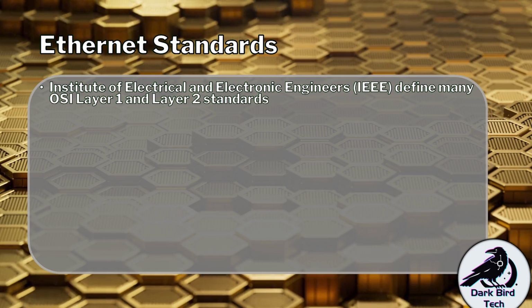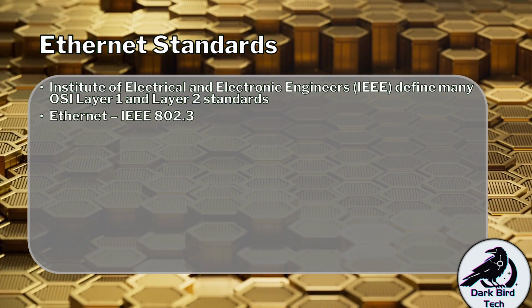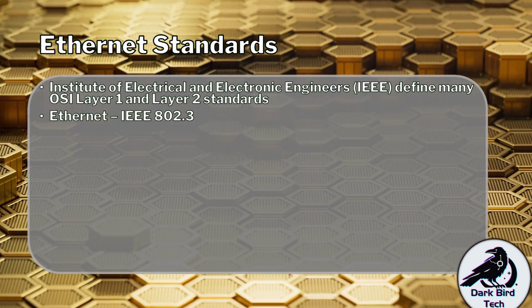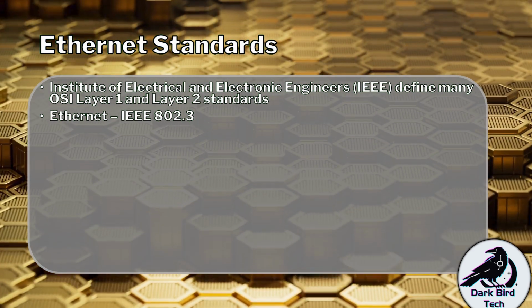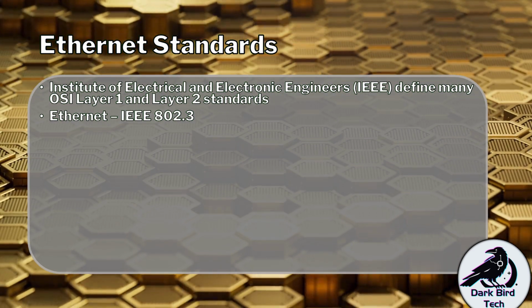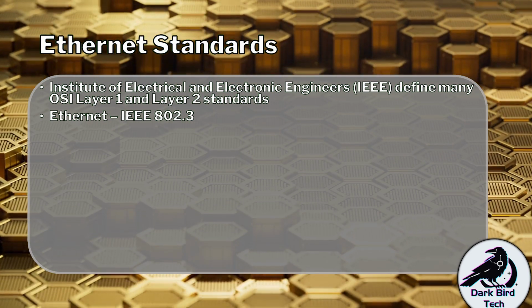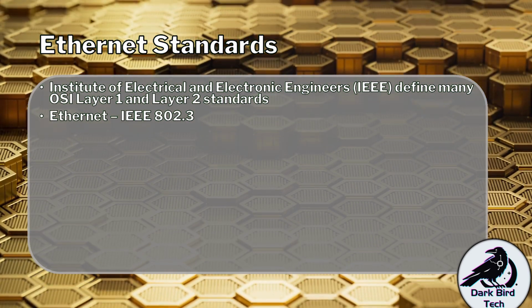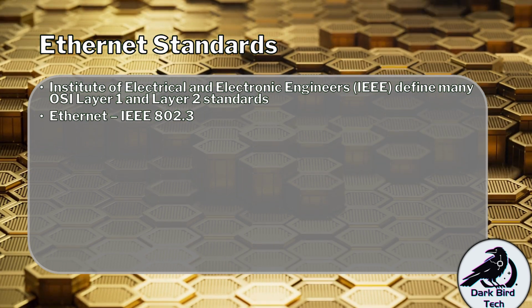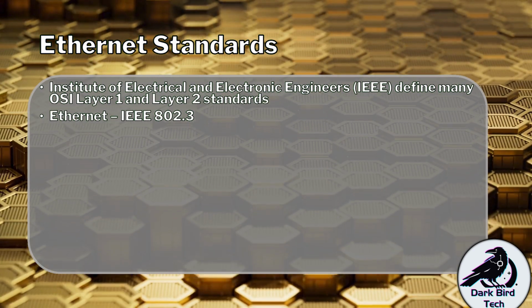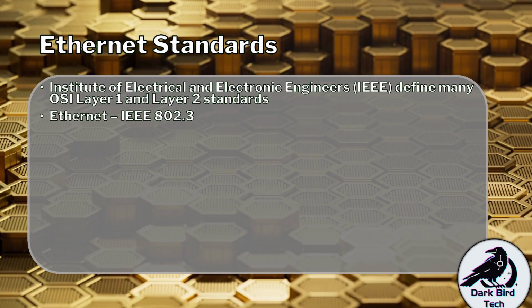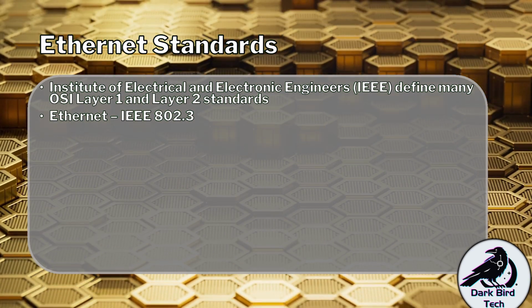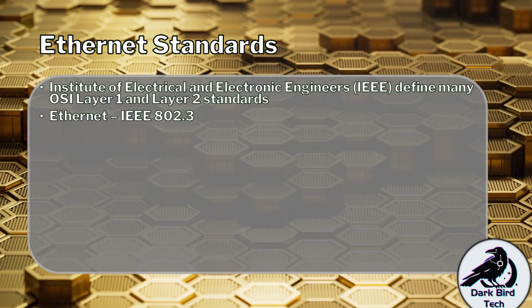And the standards you're going to see quite a lot will be Ethernet with 802.3. Now, just to quickly break that down for you guys, the 802 code, that's just the year and month that the IEEE brought out the first networking standard of theirs. And all of their networking standards always begin with an 802. So just use the 802 to recognize it's networking. And then the .3, well, that's Ethernet.